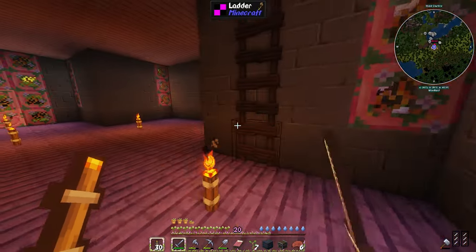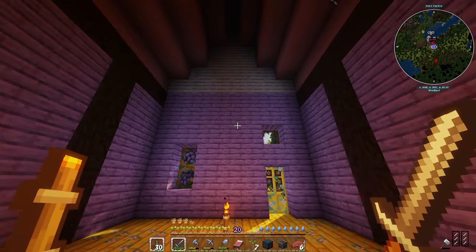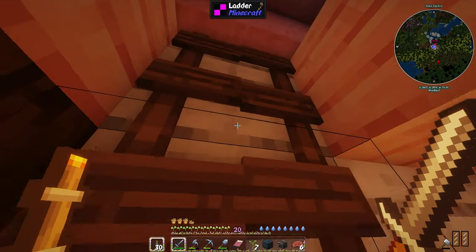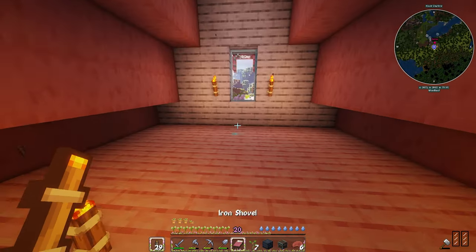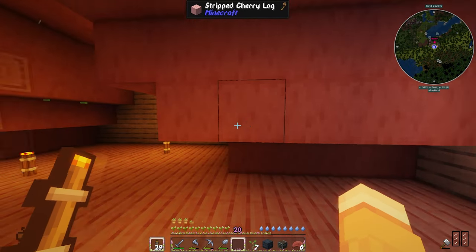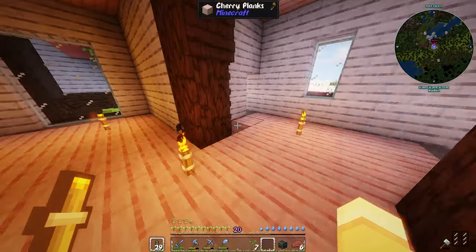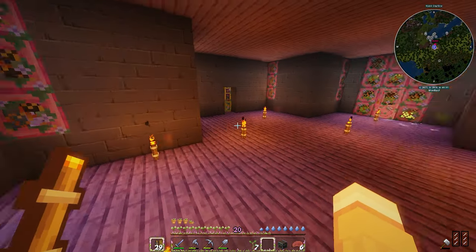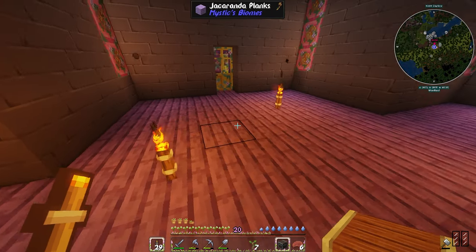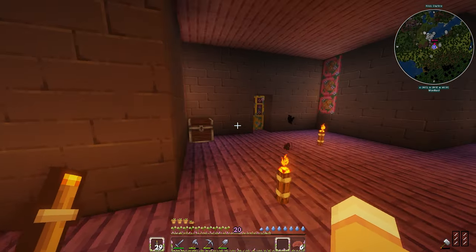All right, so I haven't really decided what is going where, but we will figure that out. So I feel like my bedroom needs to be up here. I feel like that makes the most sense. Put the bed there. Beautiful. Put a furnace and crafting table. And then down here, for now, we'll put our chests. Let's slowly keep transporting everything.